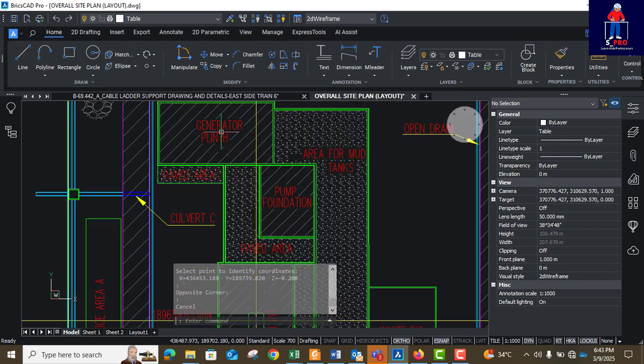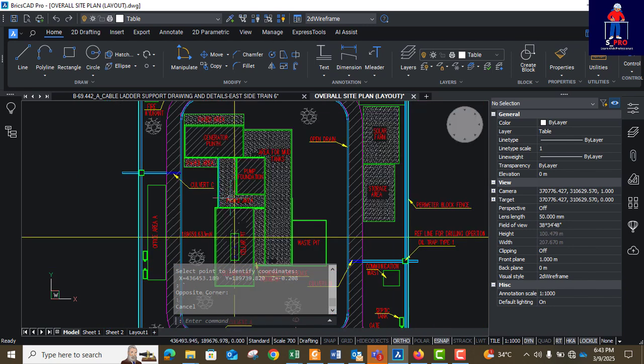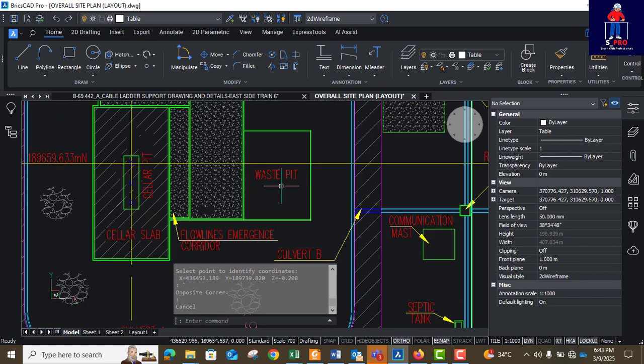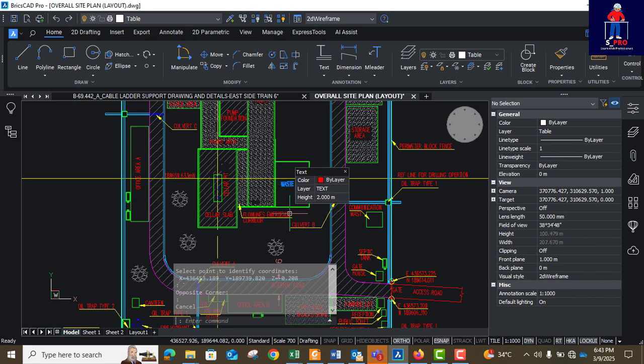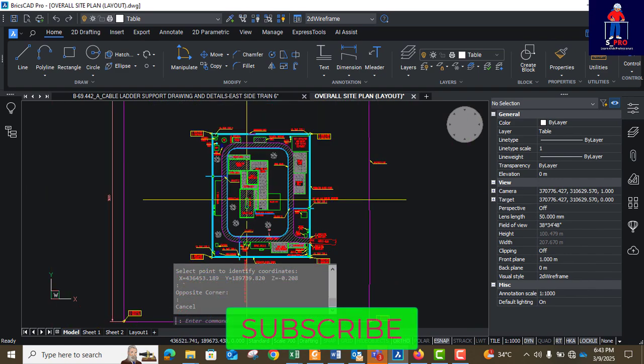Okay, so here is the generator foundation. The generator is what will power this pump. The generator powers the pump and the rest of them. This paved area is for easy movement of workers during operation. So we have waste pits. These are very, very important items which we need to have in our drilling location. During the operation, anything called waste can come inside that pit.